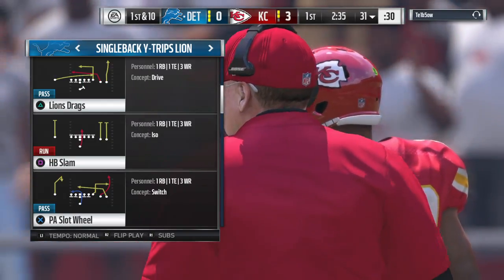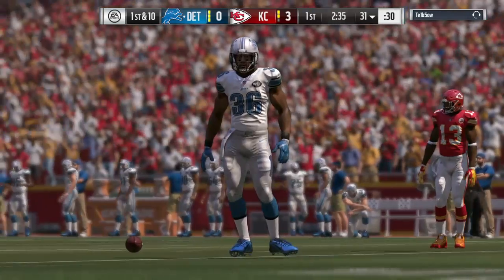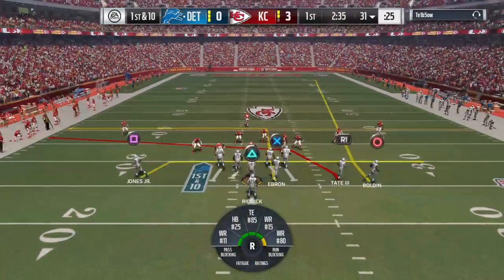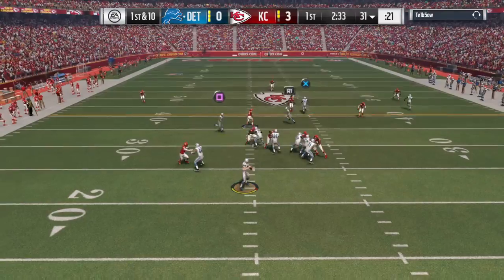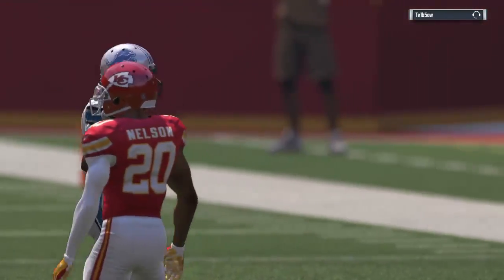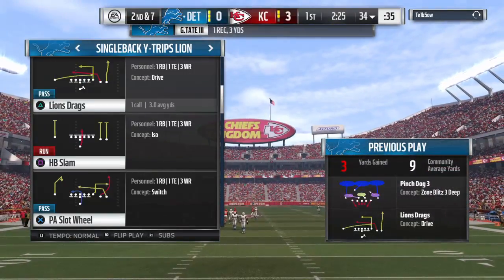Marcus Peters with an impressive late strip of Kelvin Benjamin set up the game-winning field goal. They were good. But how about when Carolina had, what, a 20-play drive and looked like they were about to go up 3 scores, and they get the SEC connection, back-to-back sacks with D Ford and Chris Jones, and kept them from really extending their lead and giving them an opportunity to make that comeback. Now, this is a crew that's plus 14 in turnover margin, best in the NFL.